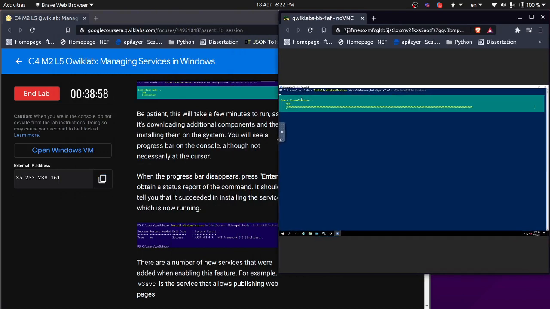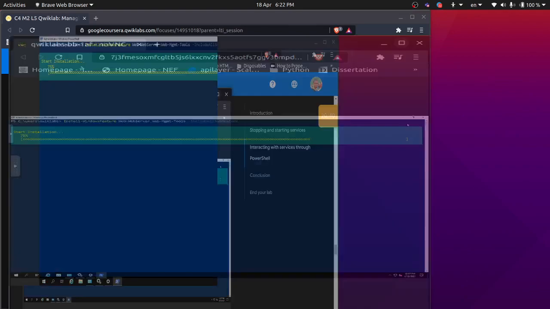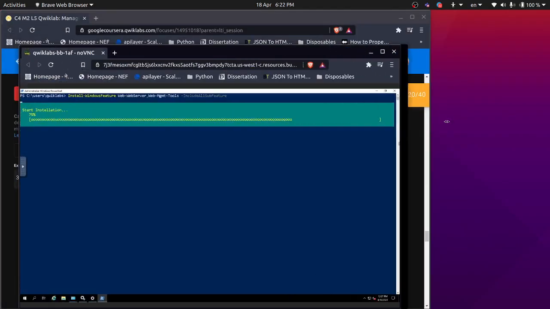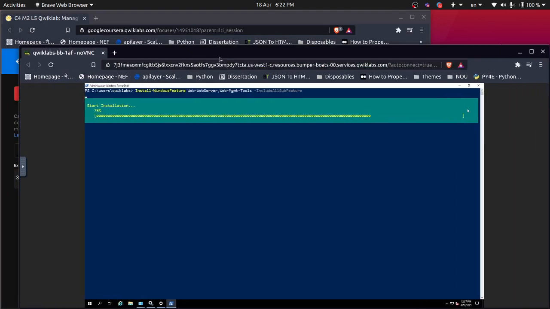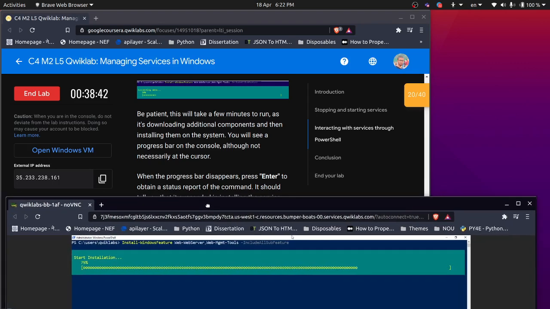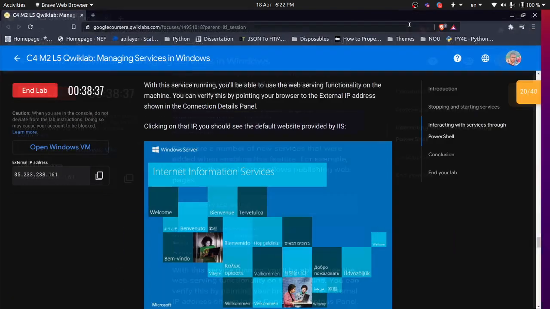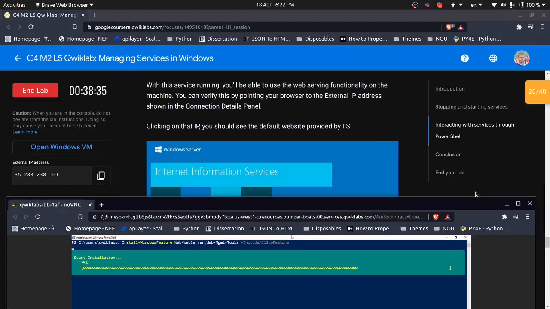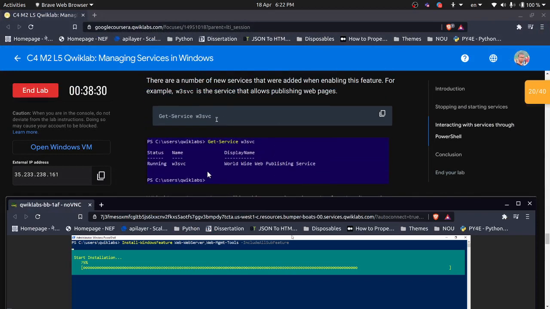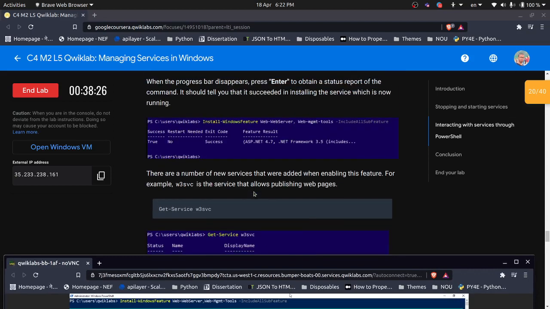I think it'll just be harder to see. So what I'll do is I'll just make it bigger. Just reduce the size and keep it somewhere around over here. Same thing, I'll make it bigger. Okay, so what we need to do is get this service up and running, and then after that what else do we need to do?